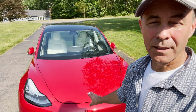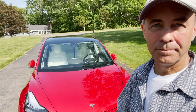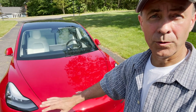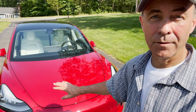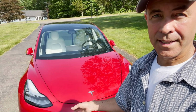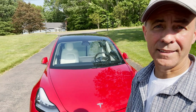Probably don't need them. I haven't seen any damage on the headlights at all, but it's something I may consider in the future. I think a lot of shops, if you do the whole nose, are going to give you a package where they give you everything, the headlights and the mirrors, which I didn't have done either. So far I haven't seen any damage on the mirrors or the headlights, so I haven't had that done.